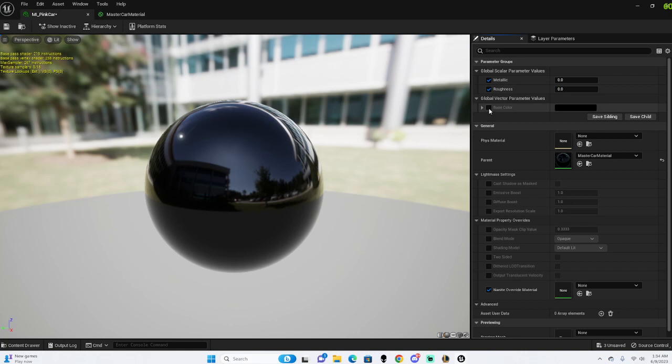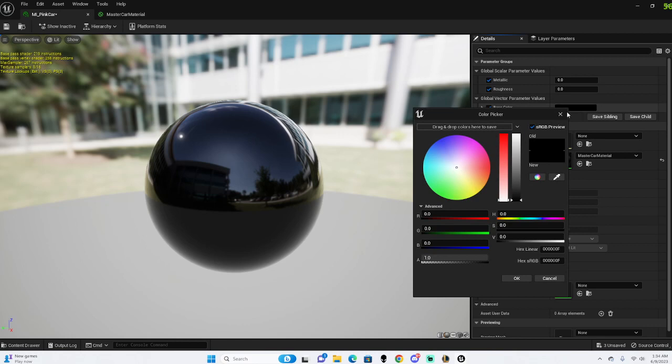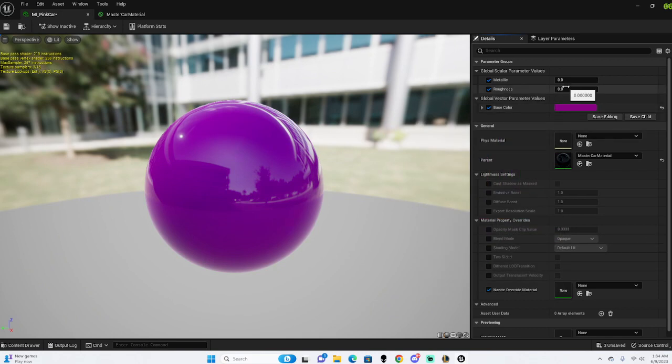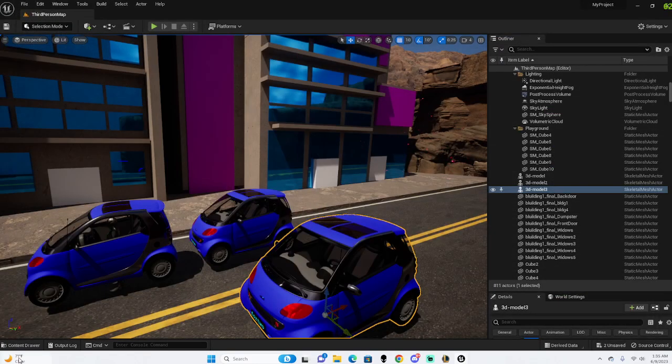So the base color, because it's pink, we'll activate the base color, go over here, hit the little black button here, and we'll move this to pink. So we'll change the value. Let's say we want it really pink, but we want it darker. Okay, and then maybe we want it a little more rough and slightly less metallic, just a little bit. So yeah, all we'll have to do is just hit the save button, and we can close that out.